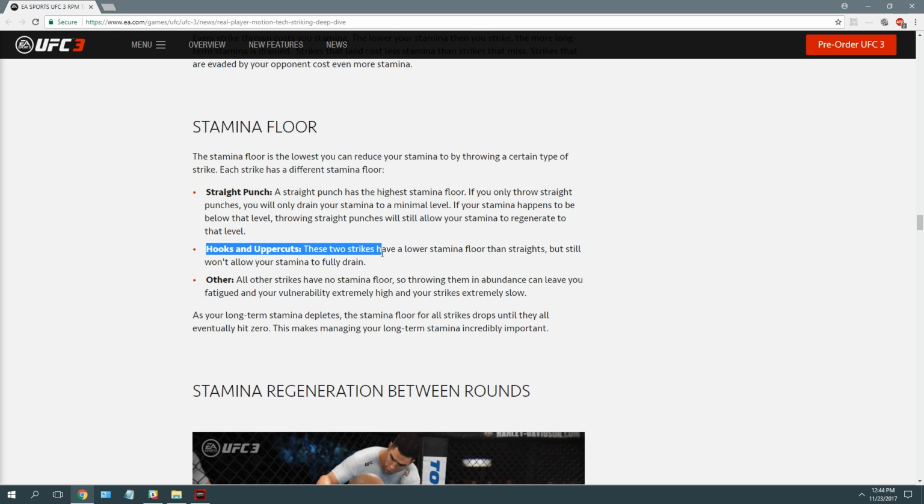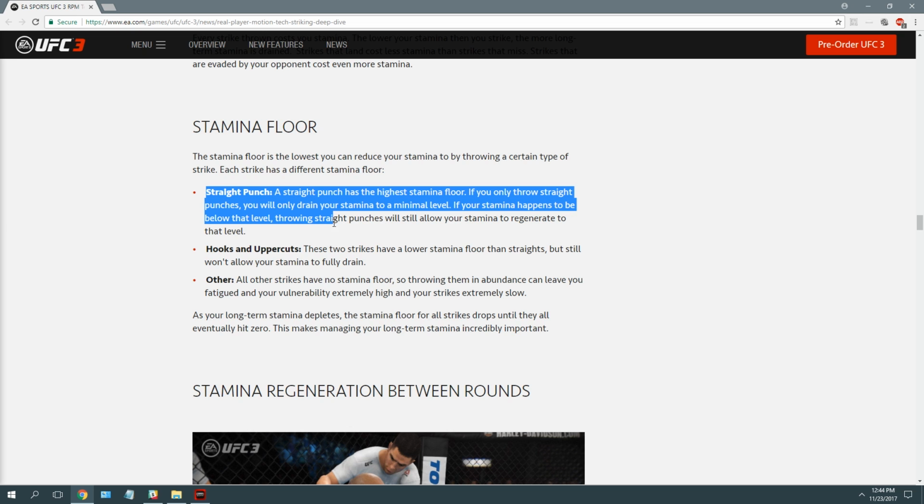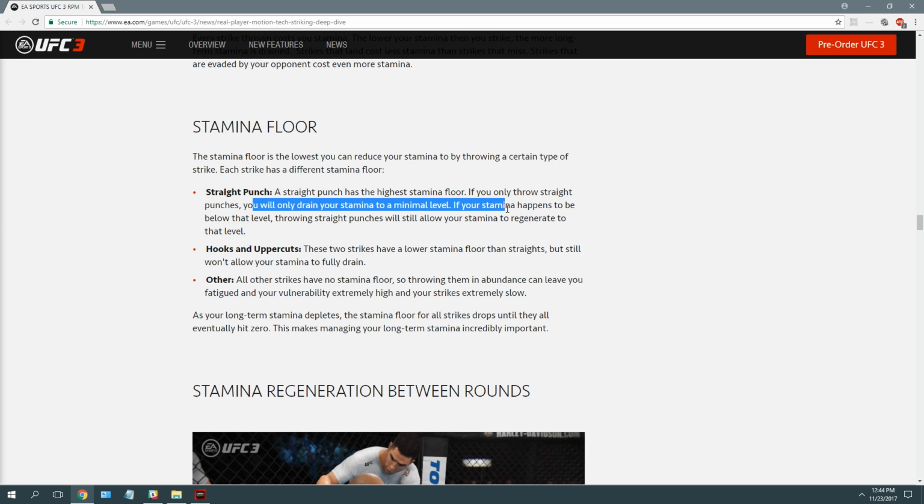Hooks and uppercuts. These two strikes have a lower stamina floor than straights, but still won't allow your stamina to fully drain. So you can throw lots of straight punches, and you'll refill back up closer to your maximum stamina than you will with hooks and uppercuts. But if you keep throwing hooks and uppercuts, you still can't fully drain your stamina. All other strikes have no stamina floor.